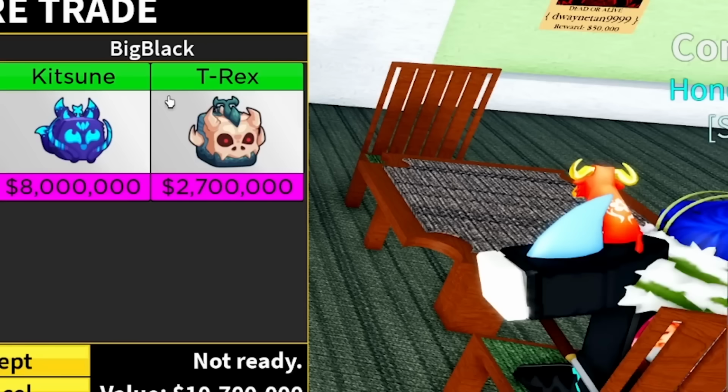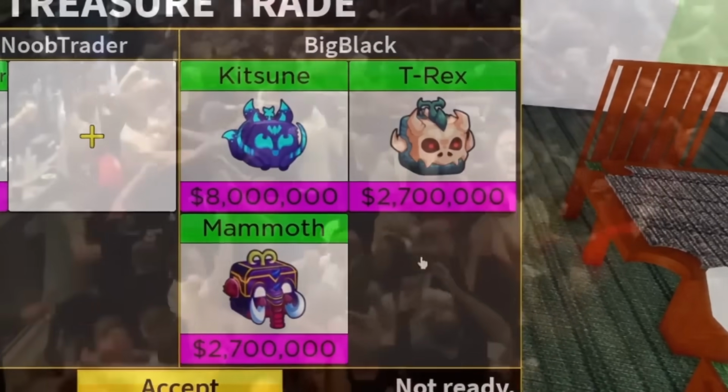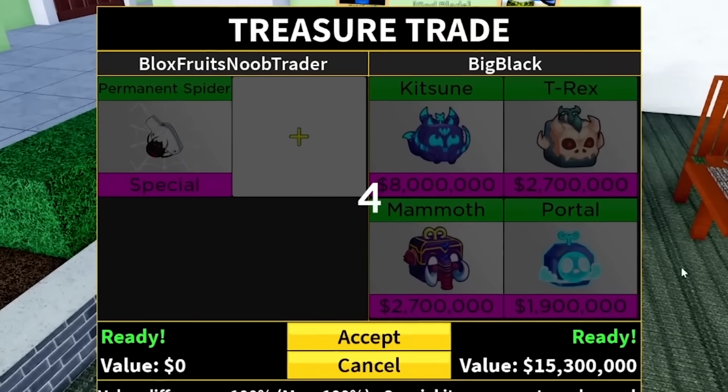Oh, another kitsune! Oh, T-Rex! Okay. Oh, my gosh. Yo, this is actually fire. 13 million for this. And a portal! Oh my gosh. Yo, this is a really good trade. I like this a lot. Kitsune, T-Rex, Mammoth, and Portal? Not too bad. Not too bad. I will happily take that.